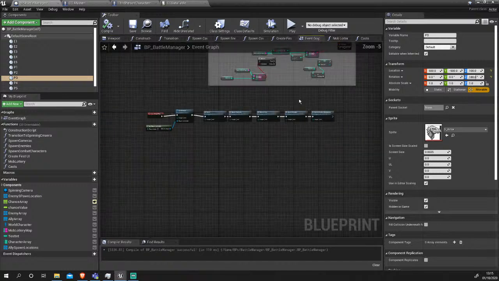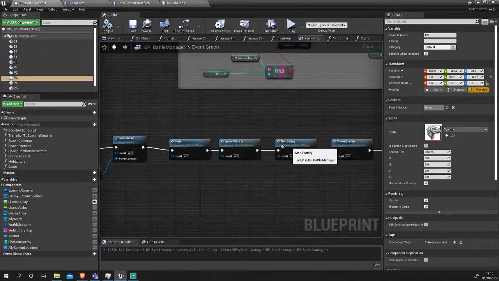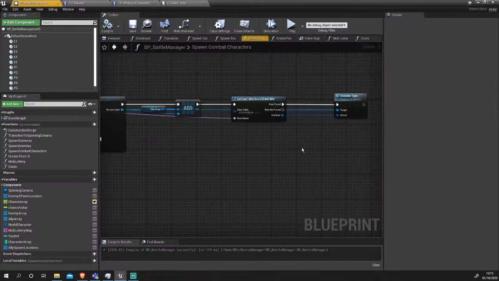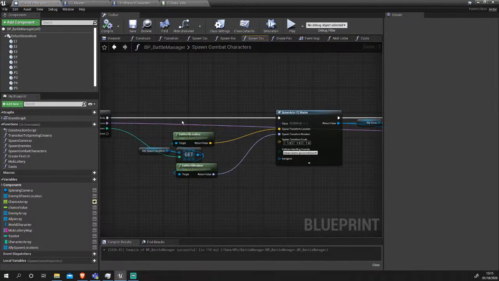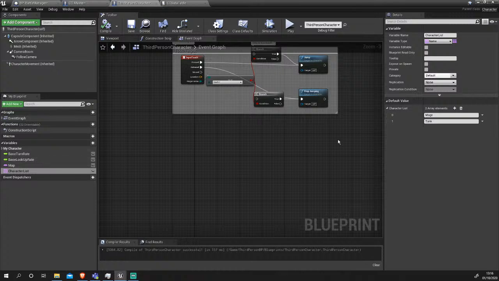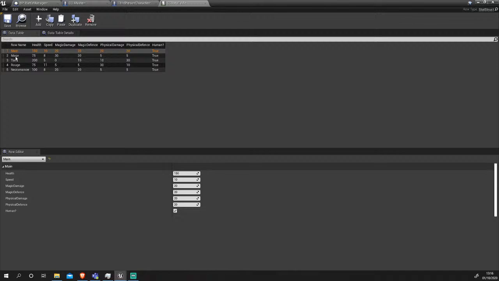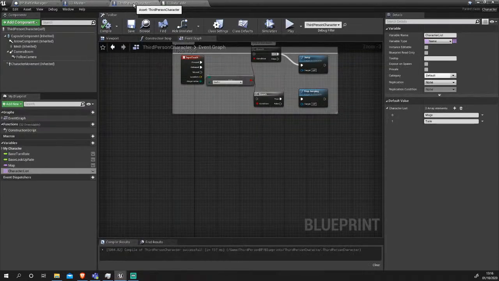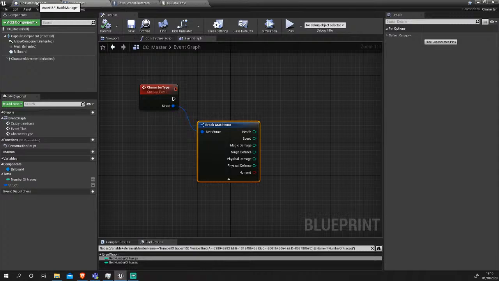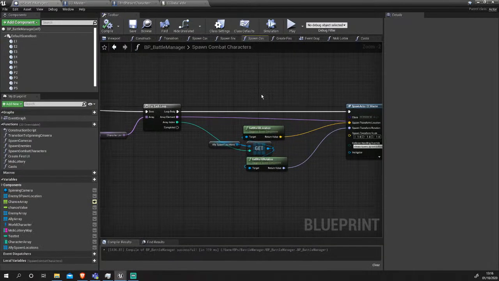I think spawn combat characters. What are the names inside of my world character? Tank, mage. Do we have a tank and do we have a mage? We have a mage and we have a tank. Why did it not give me 2? Probably something silly.